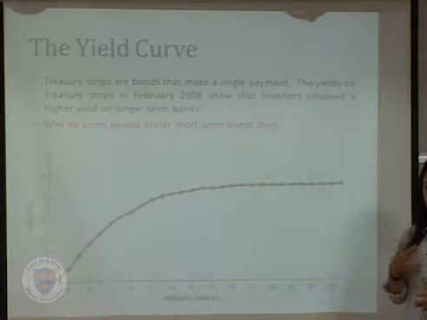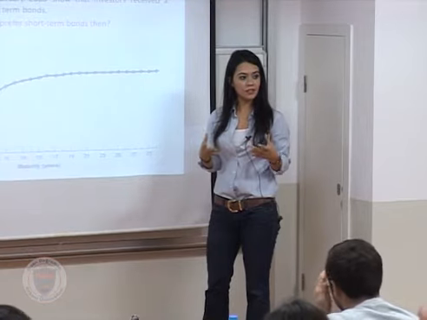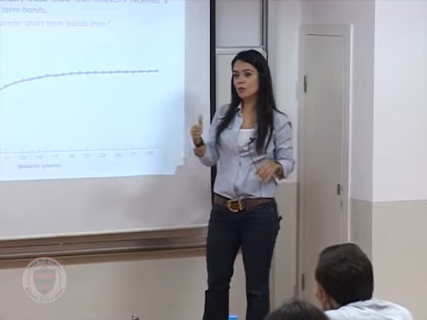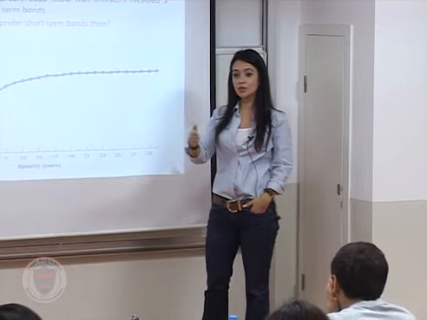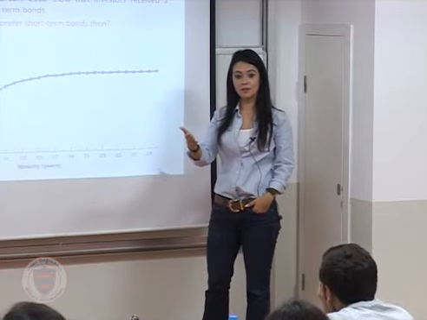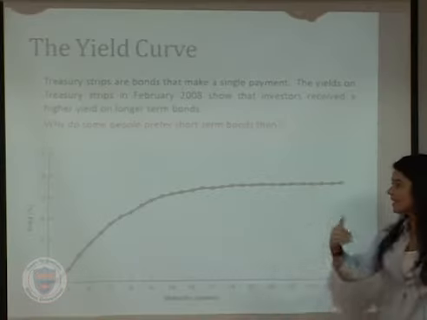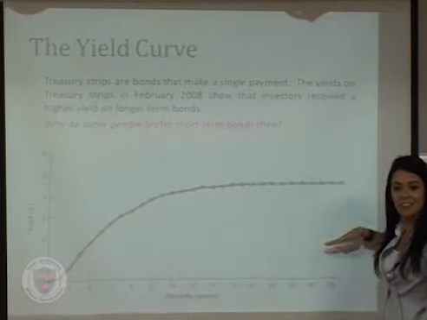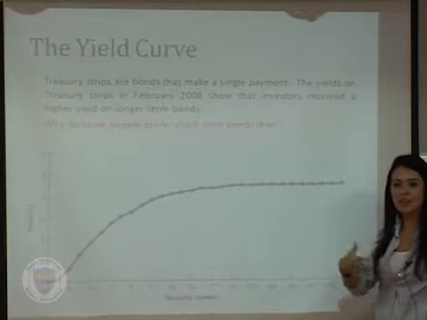But if your expectations about the economy are different, if you're not very optimistic, then you would expect the economy to do worse in the long run. And in that case, you would expect interest rates to decrease in the long run, because in a crisis time, interest rates will decrease. In that case, the yield curve will be downward sloping. It's going to be an inverted yield curve. So it's all about economic expectation.